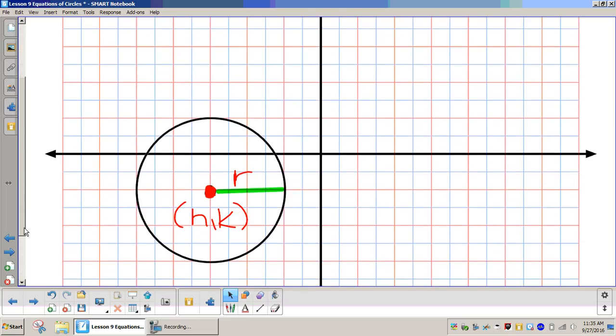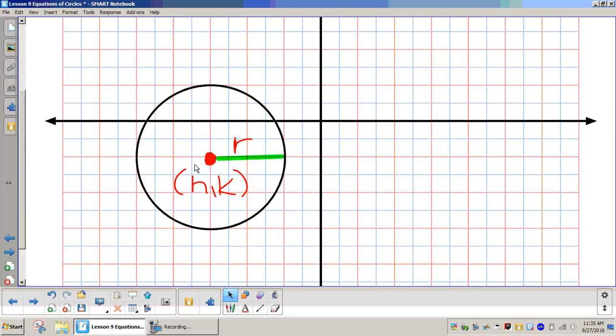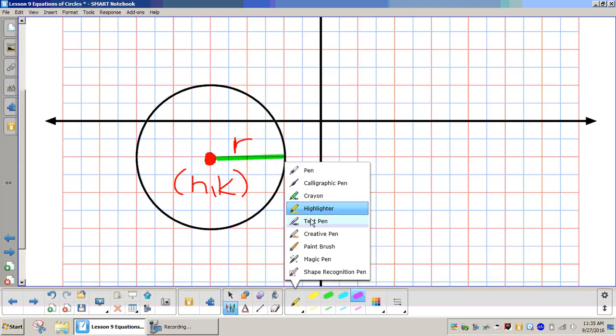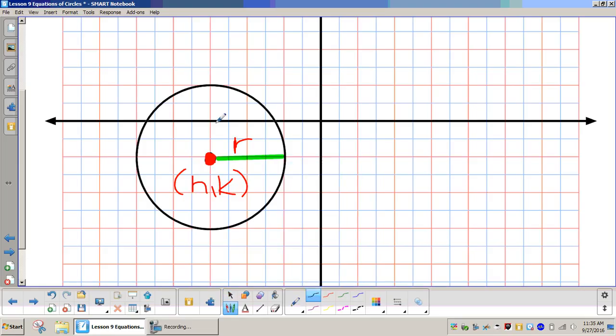So here's just an idea of a circle in the coordinate plane. I have the center, that's (h, k). In this case, my (h, k), the center, is (-6, -2). And r, that's my radius. In this case, my radius is 1, 2, 3, 4 units. And we'll draw some circles later. We can just put the center on, use the radius, and then we'll just do the best we can to draw a circle.